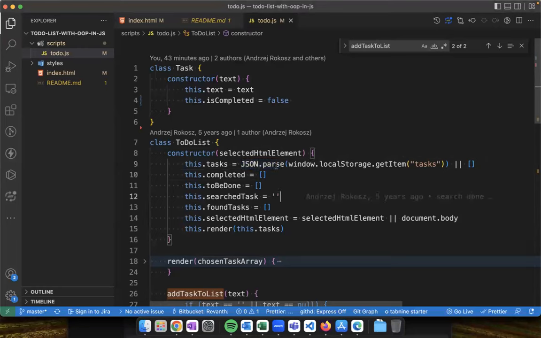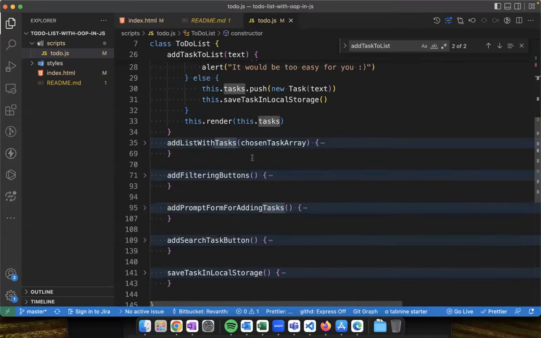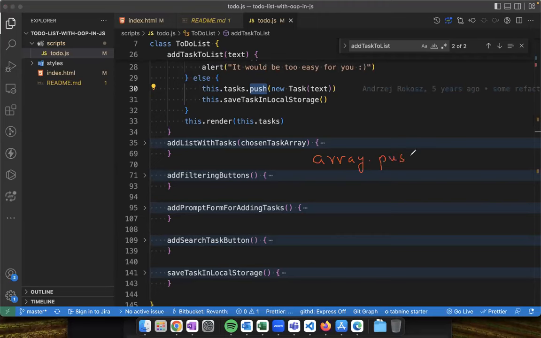So here, what you're doing is you're trying to get this entire information, tasks, an array of objects. Obviously, if you are converting an array of objects into JSON, the data type of this value, tasks, will become an array. And dot push is the function that you are using here. This is the syntax: array dot push.